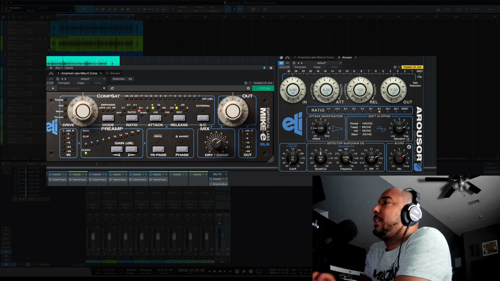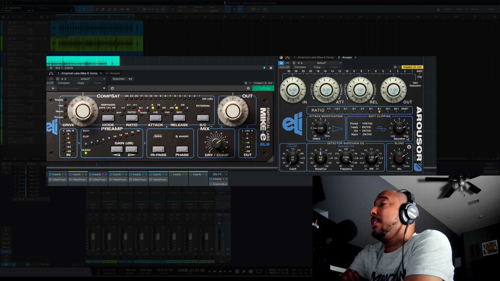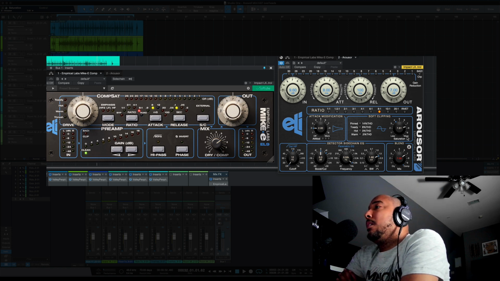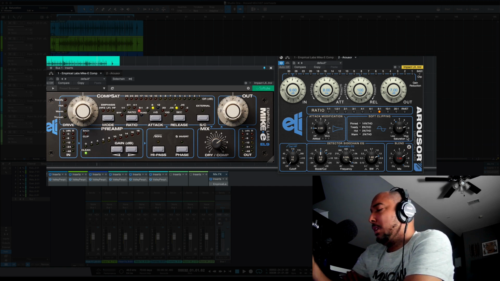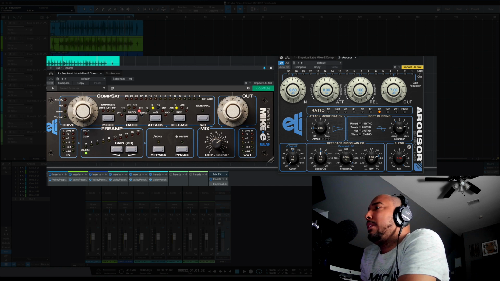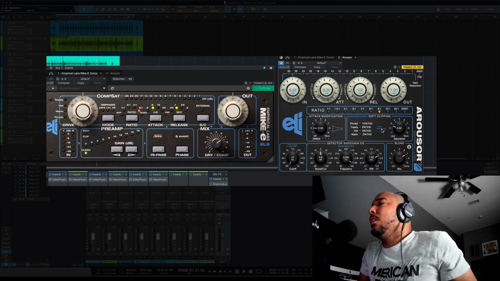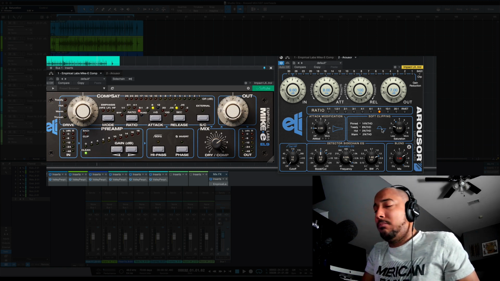So definitely as you get up there to 10, like I said, you get some pretty nasty distortion and clipping there. I want to point out another difference that I heard between these two when we did a straight comparison: the Arouser did sound warmer to me as well. But again, you can really add more or less saturation with this knob here, which is something that you can't do with the Mic E.